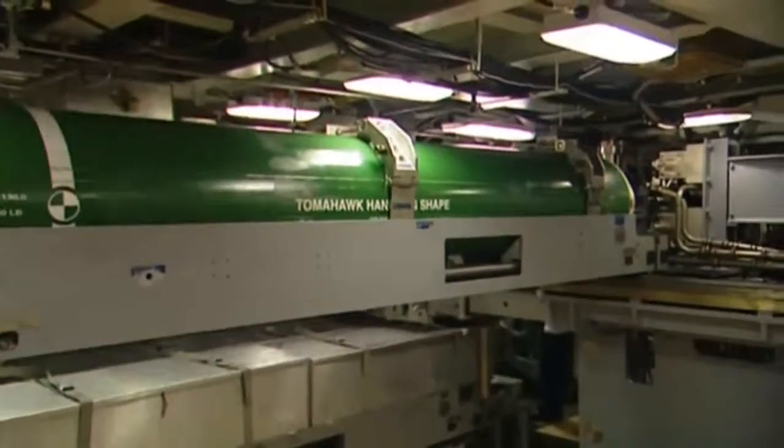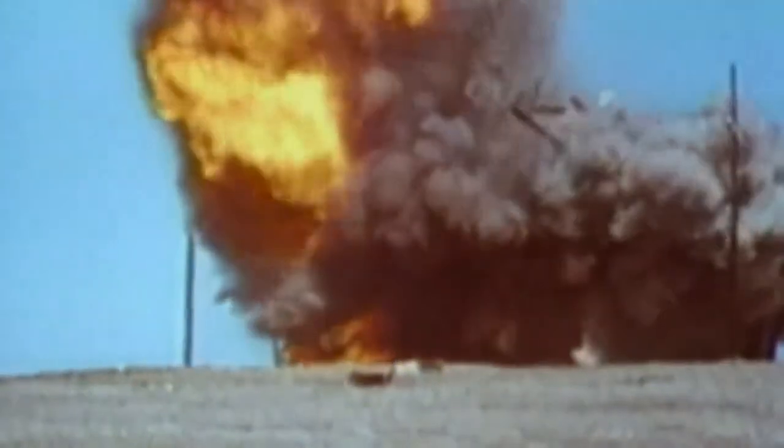In longer-range scenarios, the Texas turns to its arsenal of 20-foot Tomahawk missiles, which can strike targets almost 1,000 miles away. Tomahawk missiles, essentially for us, it's a fire-and-forget missile. Our job essentially is to launch the Tomahawks undetected so that the weapon, which is a very precision weapon, can go and attack its target. In terms of range, it's estimated that a single Virginia-class submarine fully loaded with 24 Tomahawk missiles could successfully attack as much as 70% of the world's landmass.